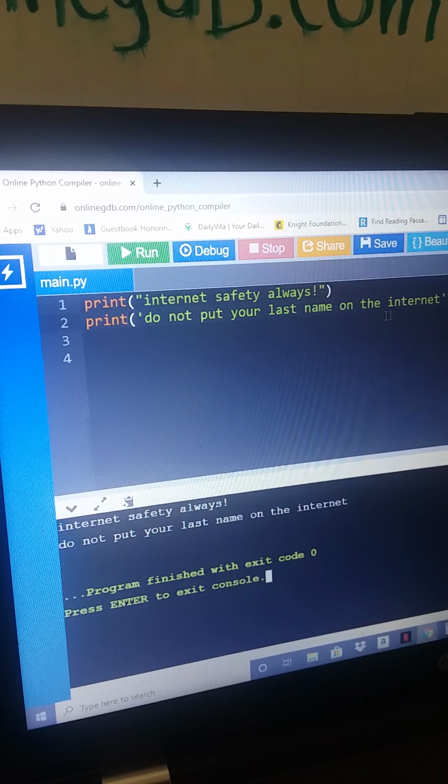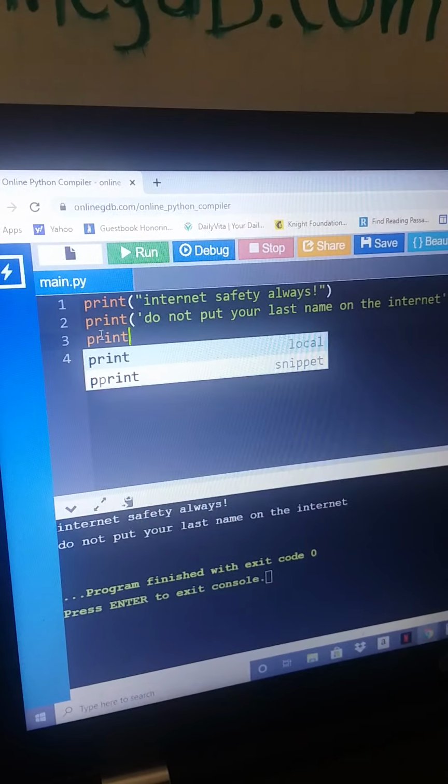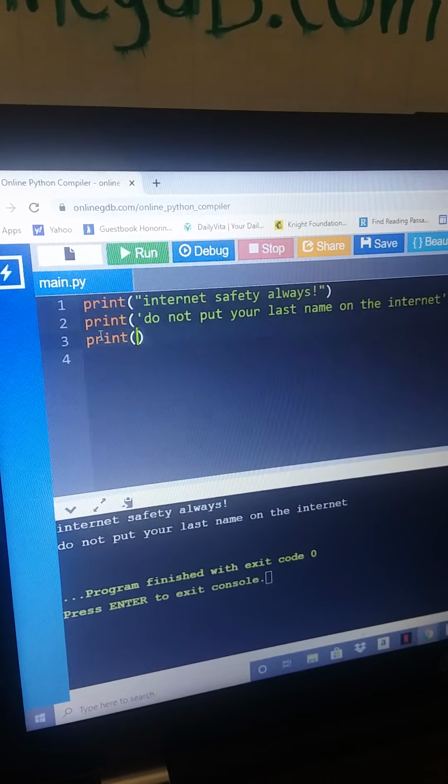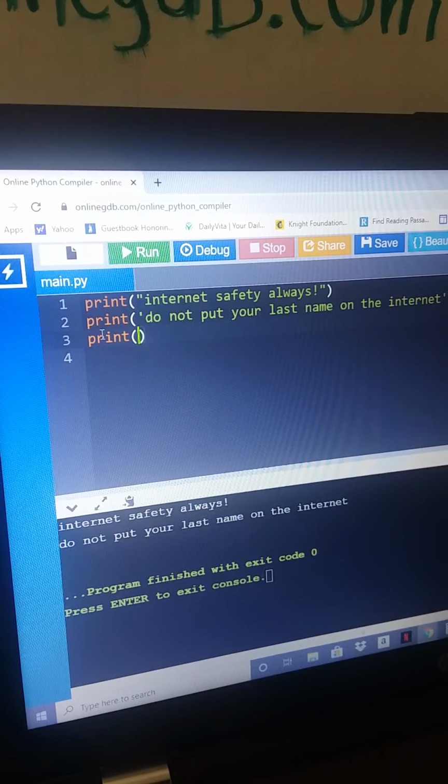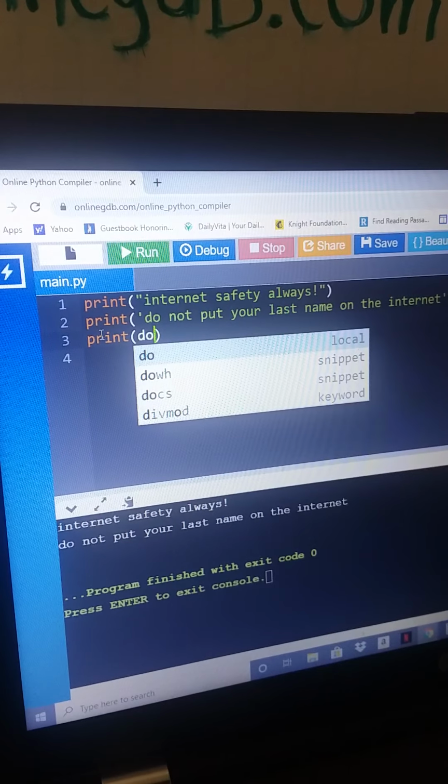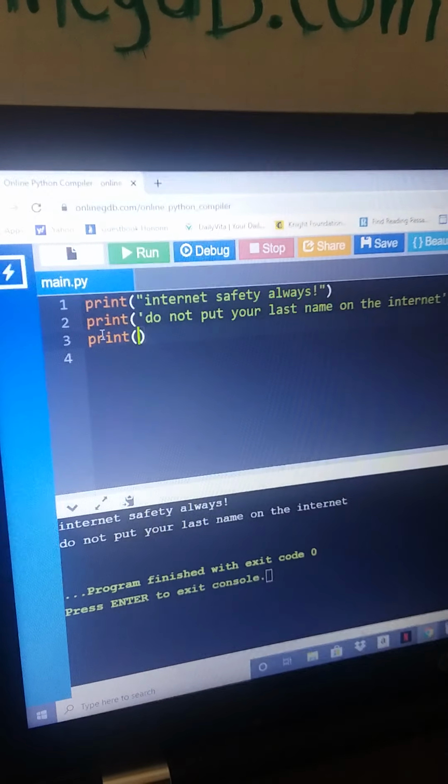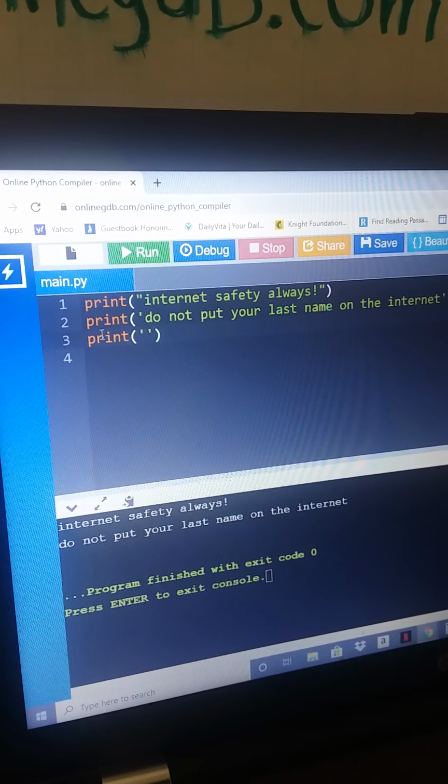Okay. Then now we're going to move over to the next line. Print. This is a command that you'll use quite often. Print. Quotes again. That's very important.